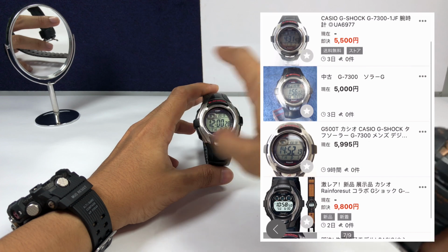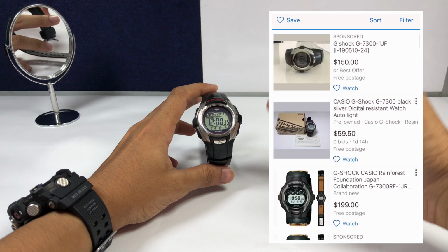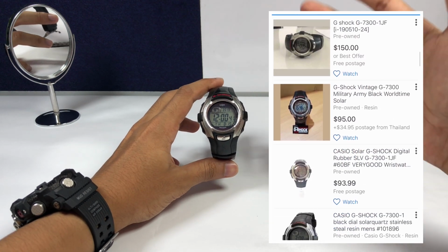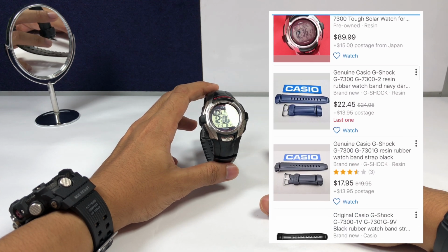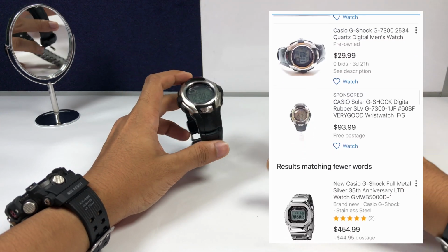What's so special about this specific G-7300 is that if you look from Yahoo Japan auction, on Amazon, or on eBay, you could still find the parts for the watch band or the bezel, which is amazing considering that this watch is already 15 years old. That is pretty interesting. So if you own one, even if you beat it up, you could still source parts, and that is great.